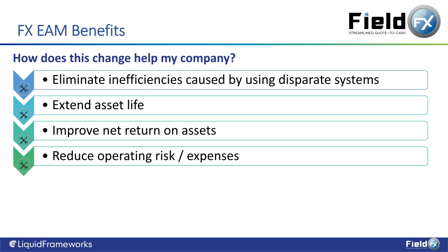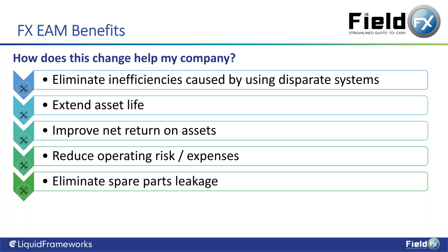Reducing operating risk and expenses: consider a case where you use a piece of equipment on a job and it breaks down on site — it's not generating revenue, or worse, it has already generated revenue and the customer wants a credit for it. These are things you can avoid by using EAM within the system. Beyond financial risk, there are inherent safety risks when equipment isn't coming back for maintenance, which can have catastrophic consequences for safety at the job site.